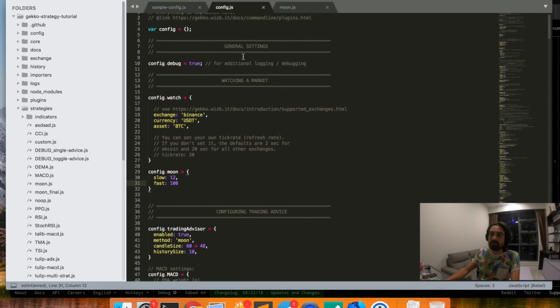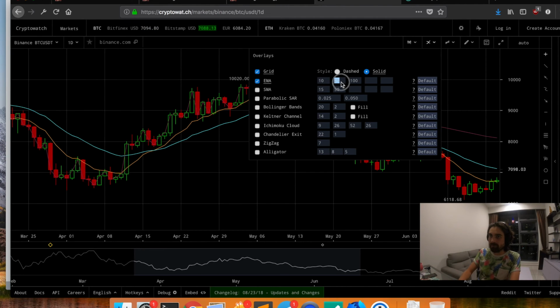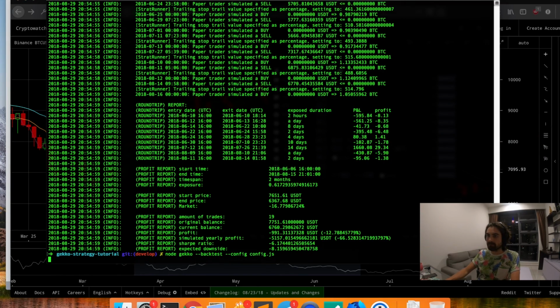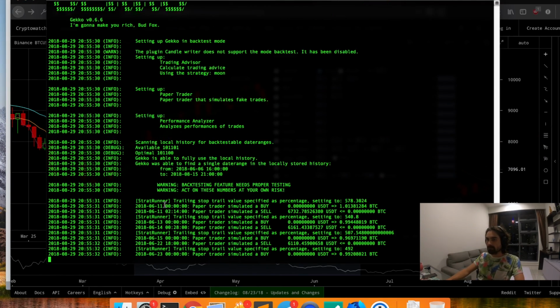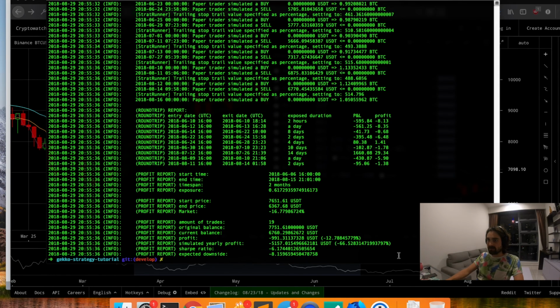Okay, so the numbers I changed made the lines only a little bit different, just not different enough to actually trigger. If you change it from 25 to 24, if you look over here, it's not really going to affect anything. So that's what we saw. So I had to bump them up a lot more. So let's set this one to 8 and this one to 50. Let's actually set it to 6. So we got a very smooth one and a little bit lagging one. Now we can see -12%.